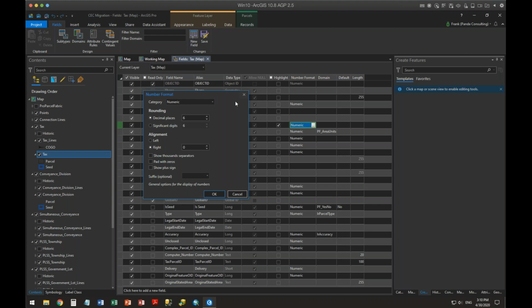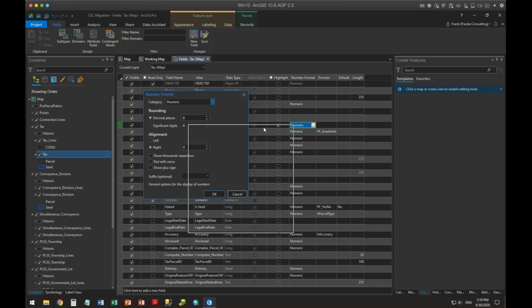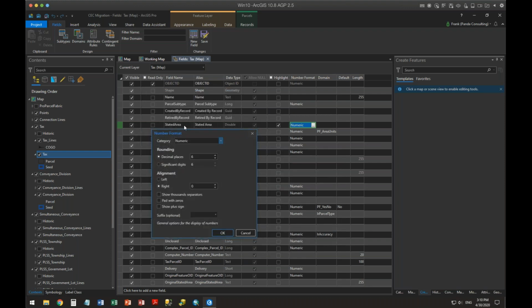And again, I use the analogy that this is much like Excel. It's storing it as a number, but then you configure how you want this thing represented back to you. And it can be as a percentage, or as currency, or as a rate. And a rate, by the way, is when you divide it by something else. So for example, maybe you had, and we'll do this before we get done, as a fraction or scientific notation, or as a direction, angle, or a custom sort of configuration. Well, this field itself here is just a stated area field, so it's just a number.